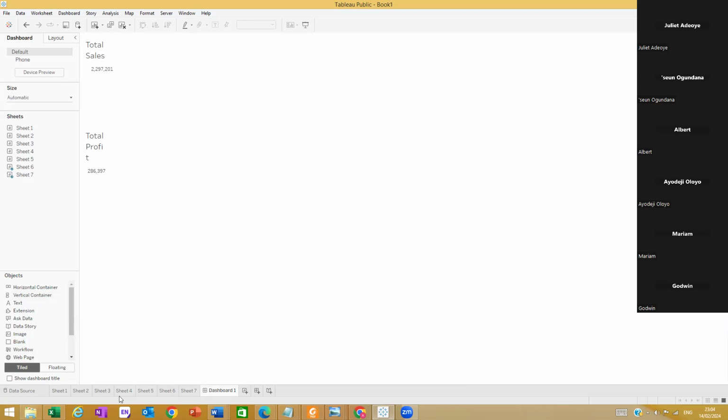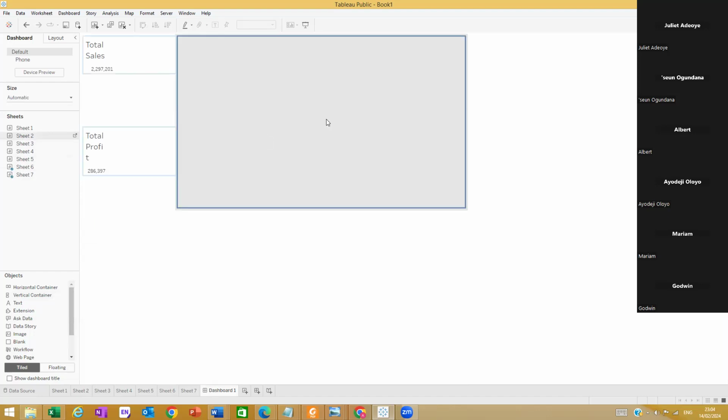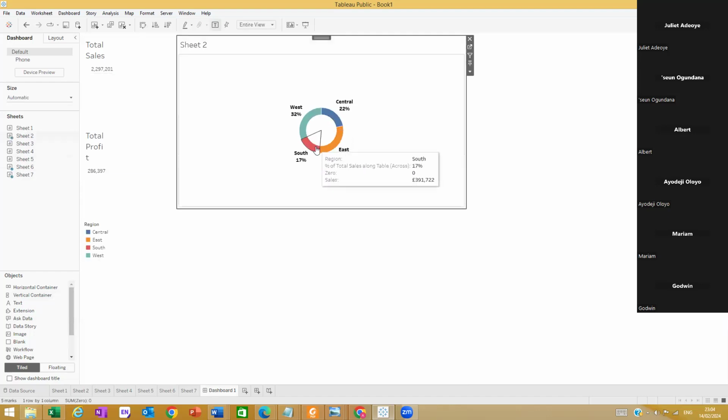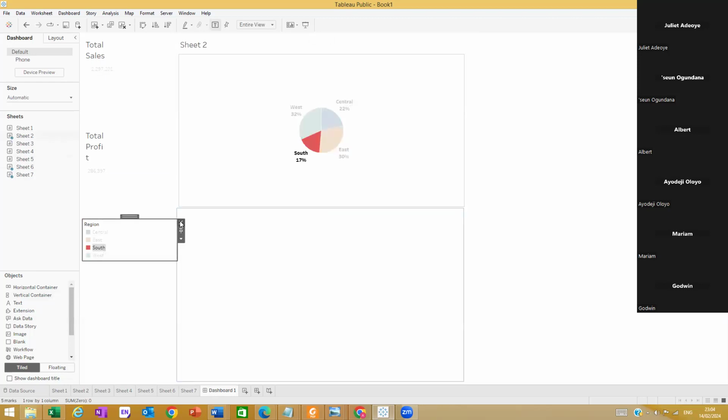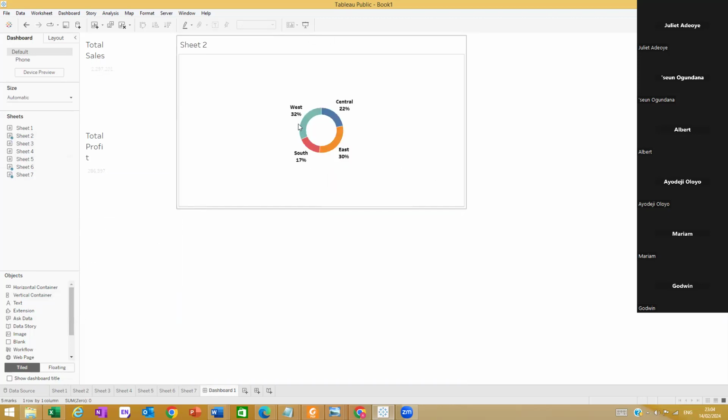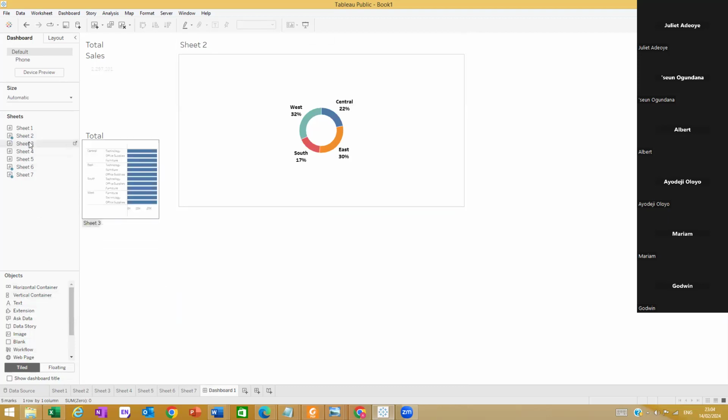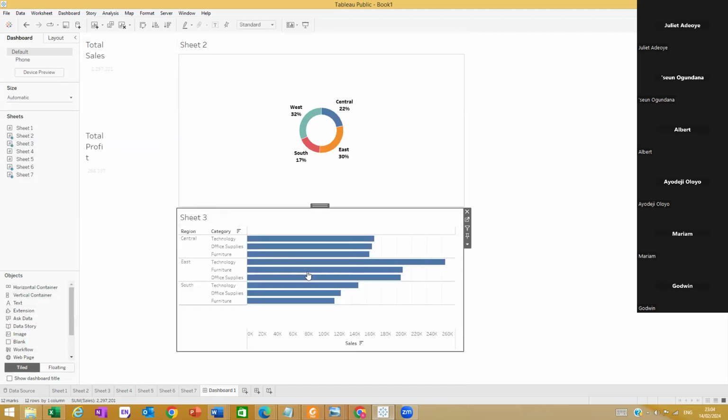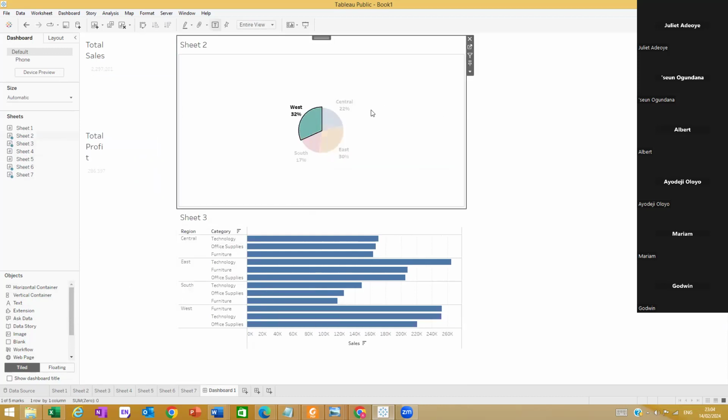Now in the one in the center here, I want to place maybe the pie chart. Of course, it will bring this legend, and I don't want the legend to show yet. You see the pie chart, I bring the pie chart. Maybe I want to bring in this one as well. Then the pie chart, maybe you can make it bigger, so that one you can adjust.